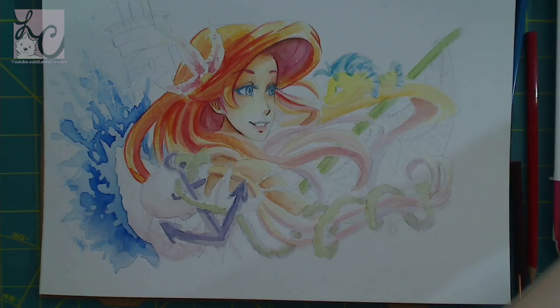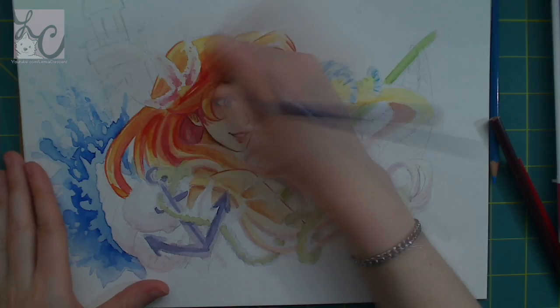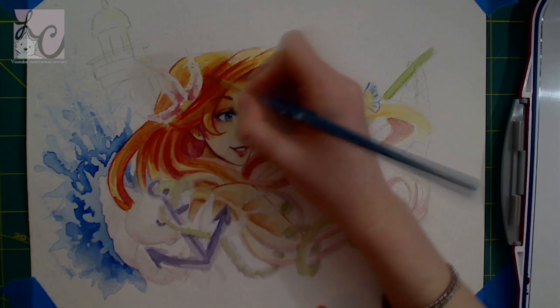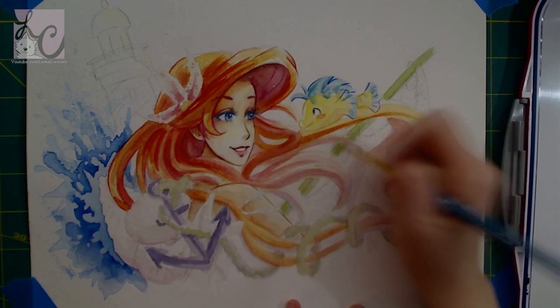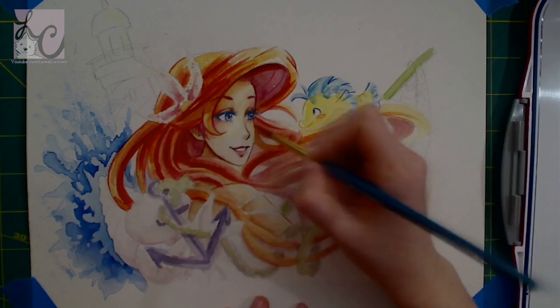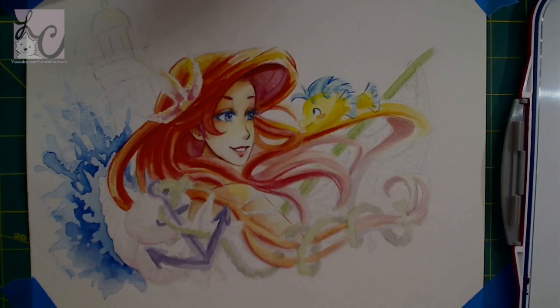By the end of this picture I felt like my whole brain was going to detach itself. Also, the webcam was driving me absolutely nuts — I couldn't get it to really focus the way I wanted. I was painting at different times of the day and at night, so the lighting was all annoying. I couldn't get the color intensity and contrast right, and when I started to really color in her hair it started to get super red on camera. It actually looks a lot nicer in person; the webcam really killed it.